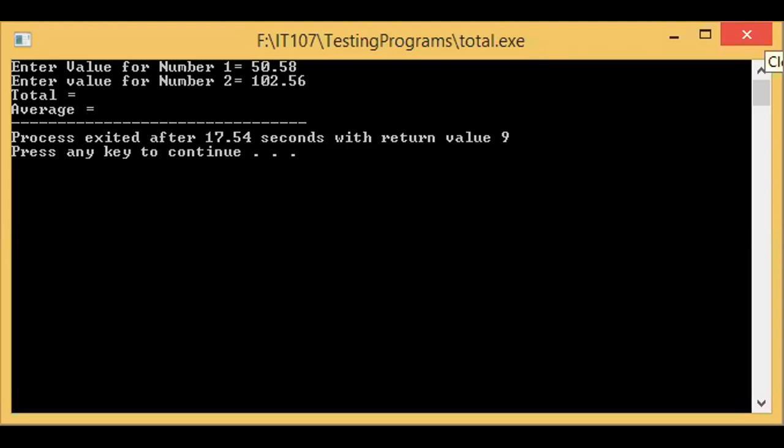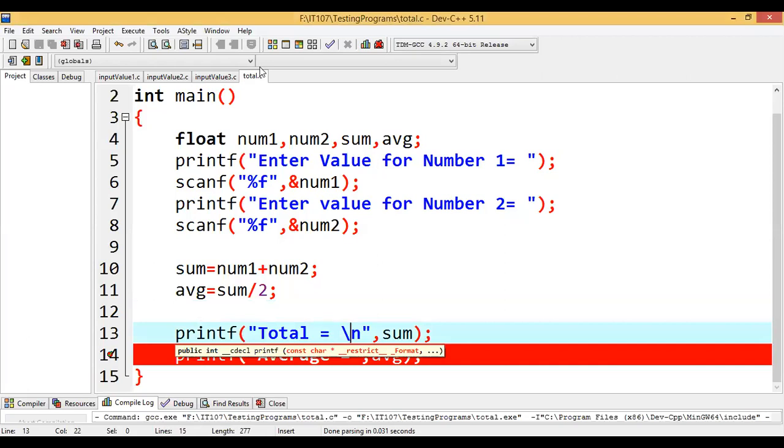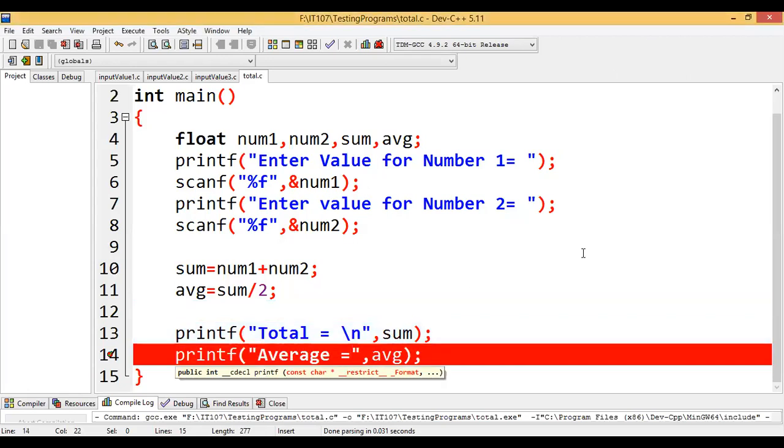What is the problem here? Here I don't specify the data type of the output. Did you understand it? There is no data type.